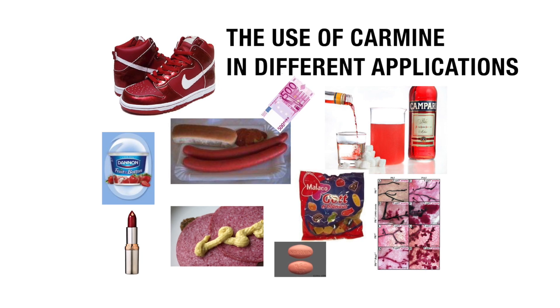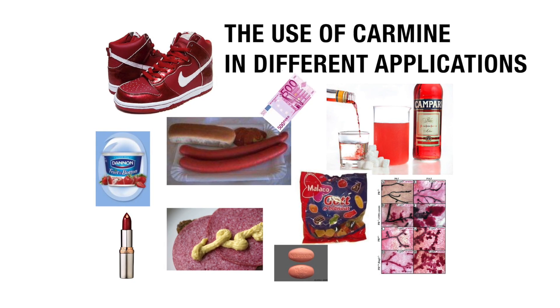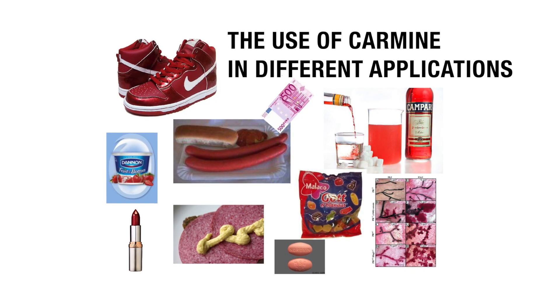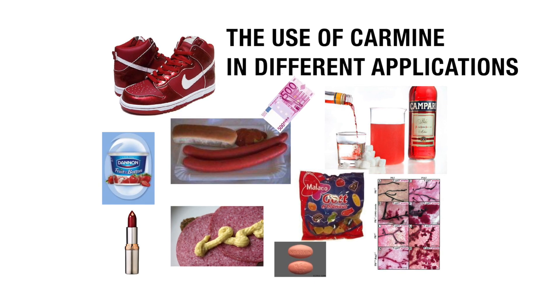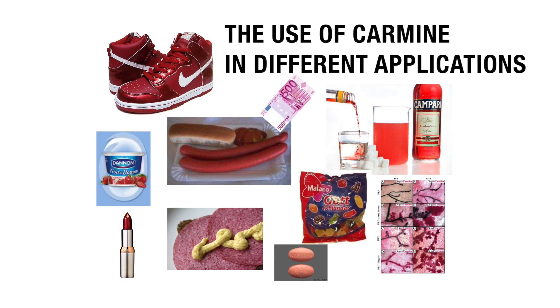One of the molecules we looked at was carmine — the red pigment found in many different products. Red Nike shoes are colored with carmine, red sausages contain it, the dress of the Pope is carmine-stained, and the reason Inca clothes are so well preserved is that they are stained with carmine — it's a very stable molecule. When you drink Campari you also get carmine. The reason it's so stable is that it has a sugar molecule bound in a very unusual chemical linkage that is very difficult to cleave. Once we found out what enzymes do that, you can make other pigments more stable than those found in nature.